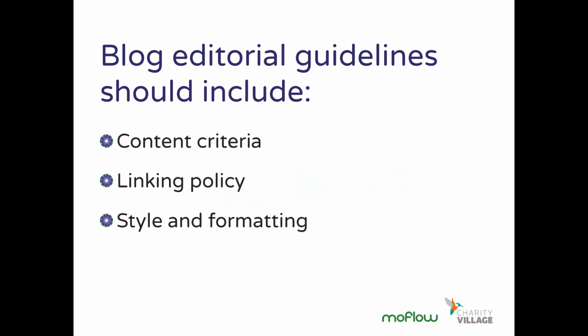We're also going to include or explain your content criteria. So what I mean here is what we discussed about your subject areas. What subjects does your blog cover? And what content types will you feature? And list those content types in order of priority. You know, if you really want to have a lot of case studies, if that's the focus of your blog, then put that first and indicate, we're always looking for people to share their case studies or their personal stories about their experience with our organization. And when you list your content types in this section, it also gives potential bloggers ideas about what they could write for you.